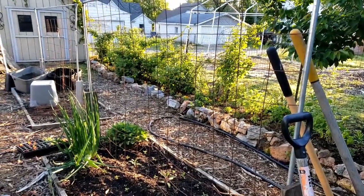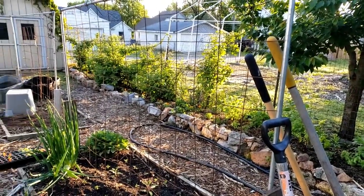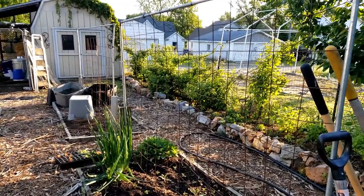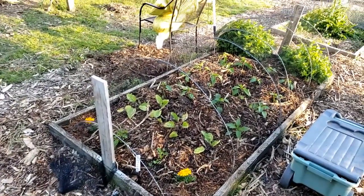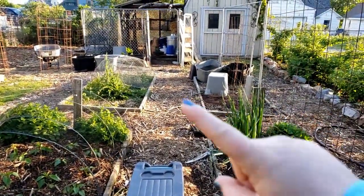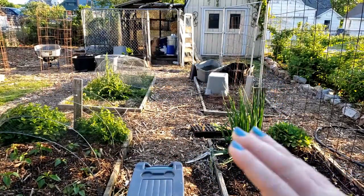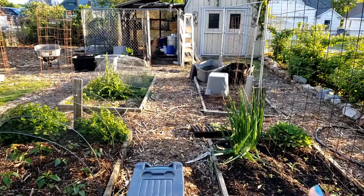I need to sit down and be quiet with my book long enough to see if the hummingbird will come back. I saw a video on YouTube of like a thousand hummingbirds and I was like, I need more hummingbird feeders — because of the sweet little birdies with their crazy little beaks. These back two beds have done nothing yet. This was our strawberry bed — I was leaving it to see if any strawberries would come back, but it's so overgrown and overtaken with weeds that I'm going to need to start from scratch.